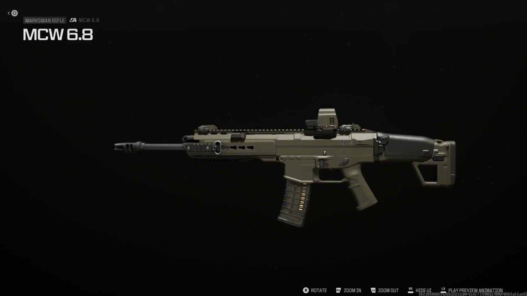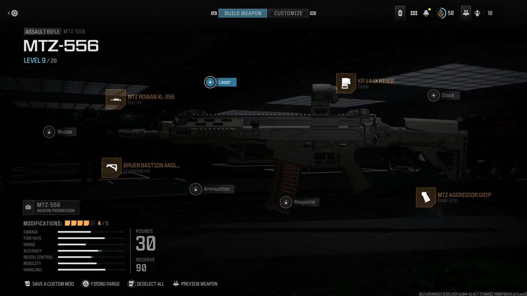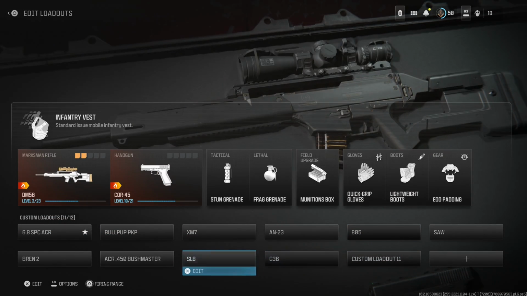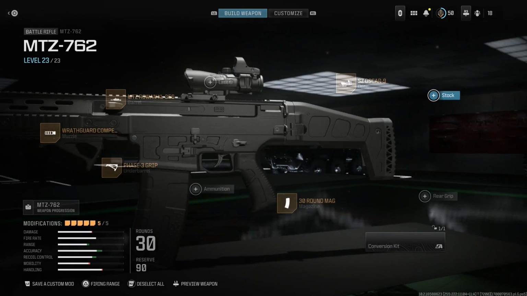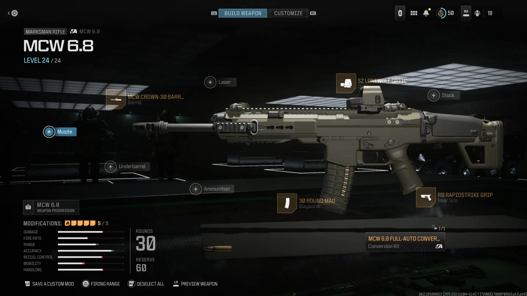And then the only issue here is the stock option is not the right ACR stock. You do have the right ACR stock available on the Brens. So the Brens actually have the right ACR stock. Actually, the Bren 2 has the right ACR stock. So I'm not sure if that's an issue or some sort of bug where they put the wrong stocks in places, or are these going to be interchangeable? This is really the stock that you want, the MCW Blackjack stock, but it's not available for the ACR. So that's more closer to the ACR stock. Here they kind of have more of like an early prototype SCAR stock on this, which is still pretty close. It's not that far off from what you see on the Remington ACR stocks. It's very close, but it is a little bit of a noticeable difference.